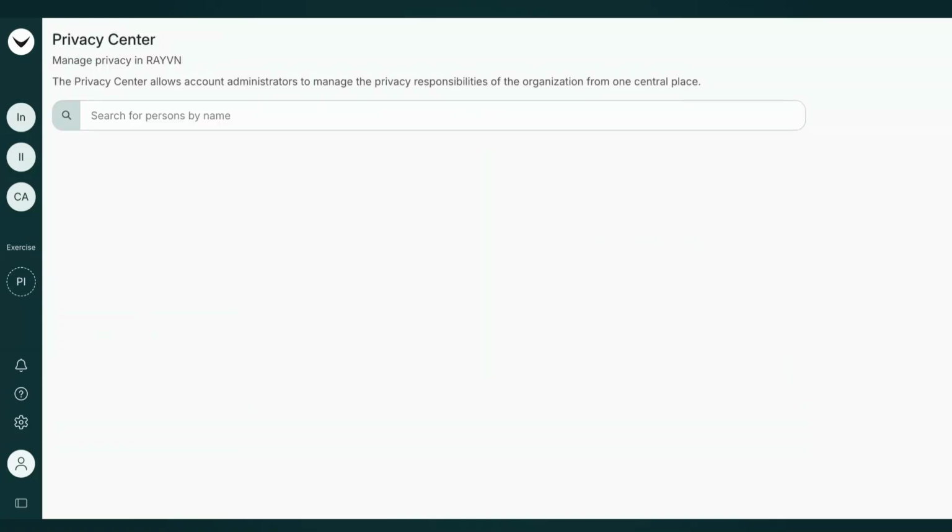Privacy Center. In the Privacy Center, you can administer the information regarding your personnel in RAYVN to ensure user privacy is maintained. If necessary, you can use the Privacy Center to remove names of users where they have been mentioned in logs. In the Privacy Center, you can also search for the name of a user to see what logs they've participated in and all the log entries they have been mentioned in.